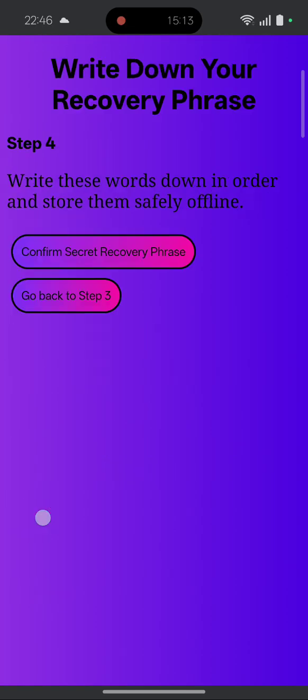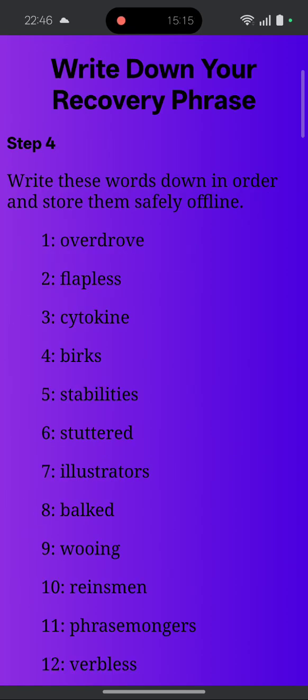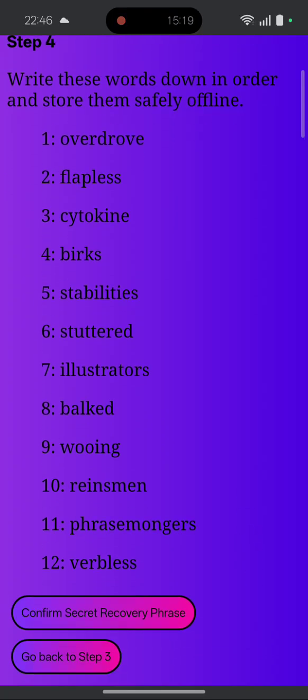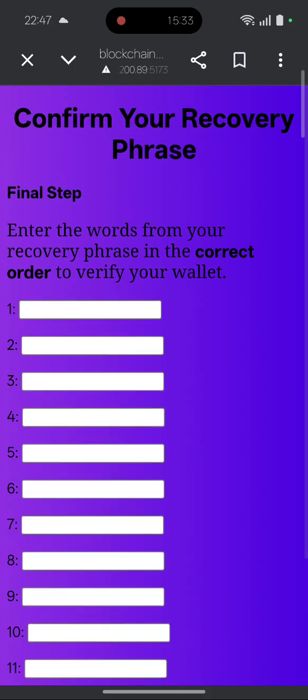I'll click on view, and then our seed is populated, and then again we can go back to the last step like I just did, and then we can say we have took a log on pen and paper. That's what I mentioned in the steps. Then you click on next step, and this is identical to what we saw in the import a wallet, but here you're creating your wallet.